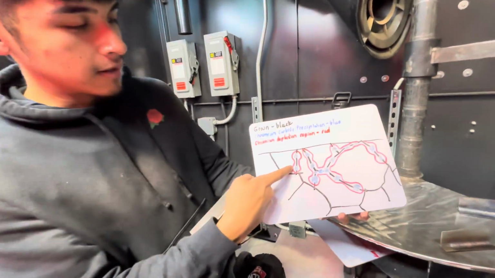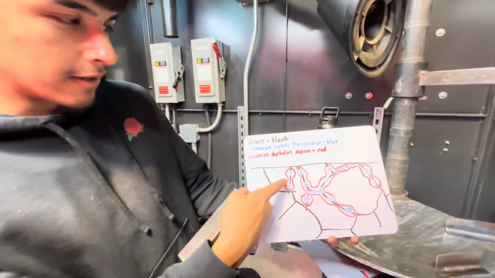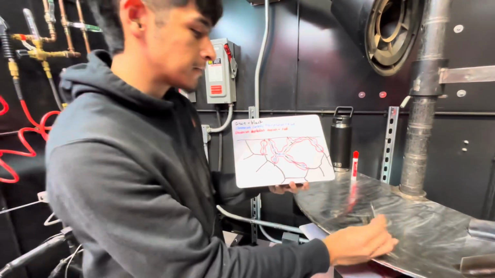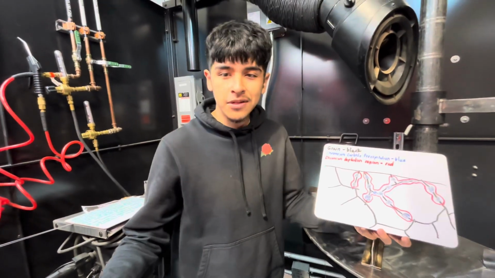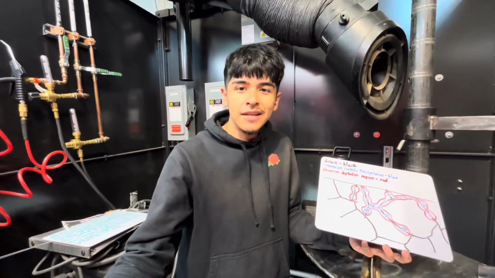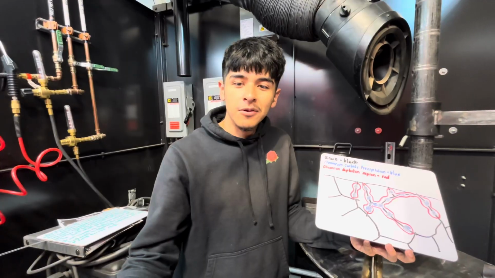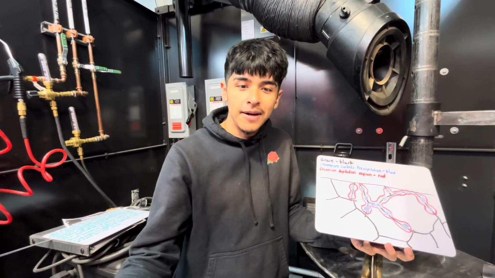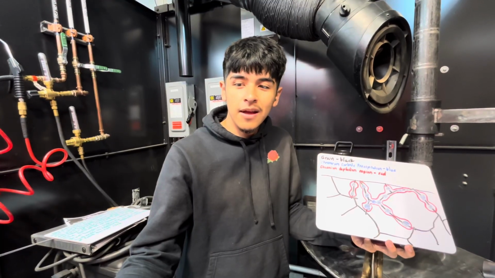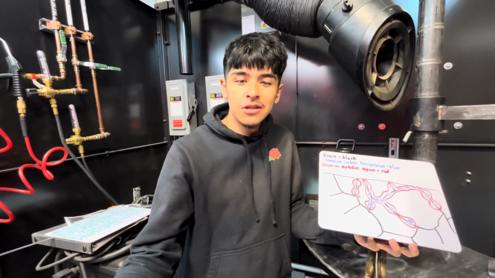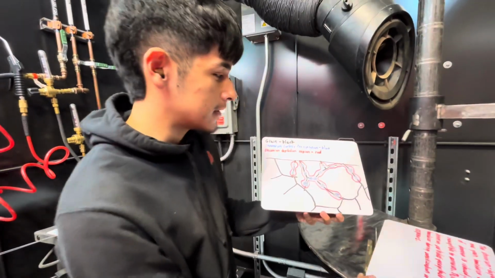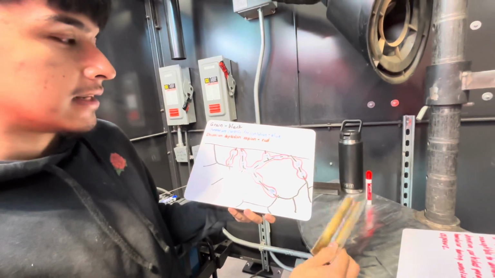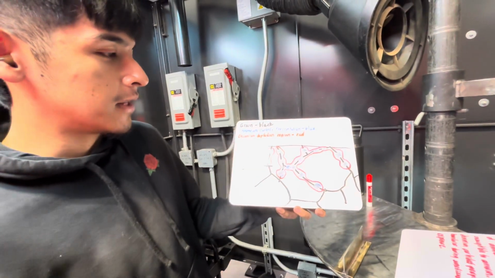So right there we have the chromium carbide precipitation, and then in the red we have the chromium depletion region. The chromium depletion region is an area near the grain boundaries where the concentration of chromium is reduced, making it more susceptible to corrosion. This occurs when chromium carbide precipitates to the grain boundaries during precipitation or high temperature exposure. So all this occurs whenever the stainless steel that you're welding on is getting too hot, overheated, and it'll affect the grain structure.